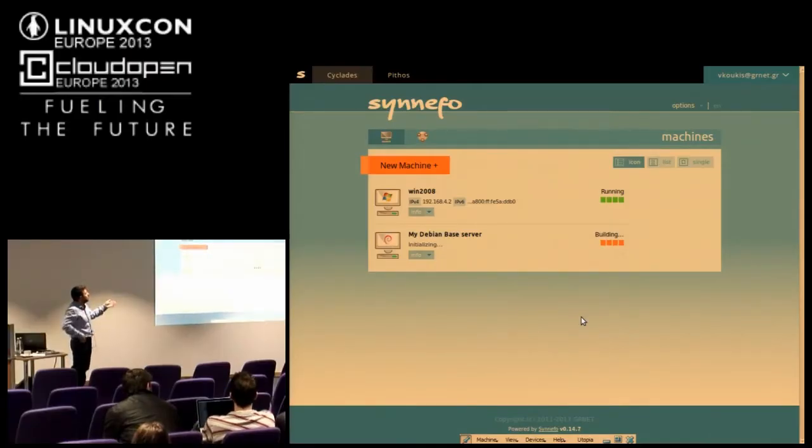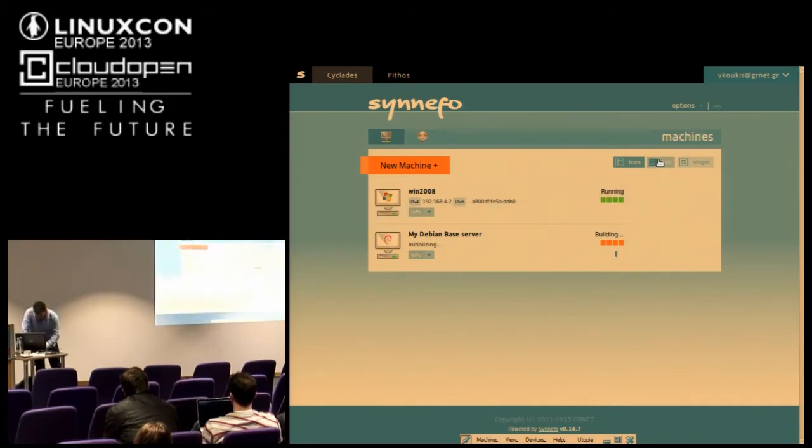And this is gonna be a long running server. This is gonna be a mail server. This is gonna be a file server. So it makes sense for the user to ask for this kind of storage, right? What if it was a volatile VM? What if I wanted to start 10 or 20 VMs? It wouldn't make sense to create the DRBD VMs, right? It should start. I don't know why it's not starting.